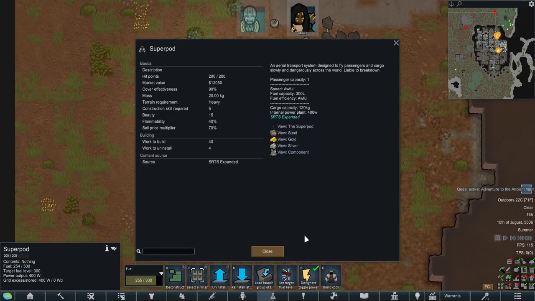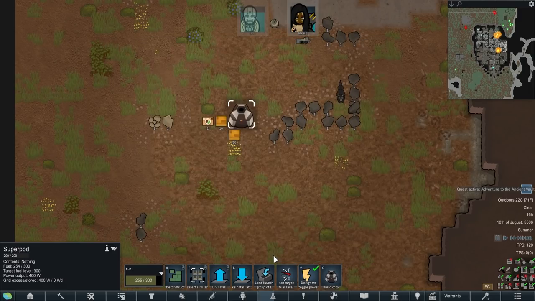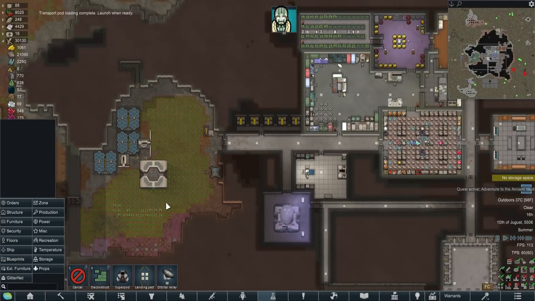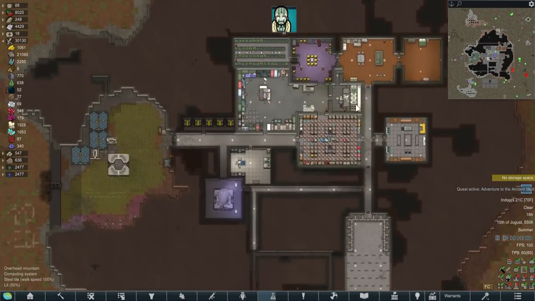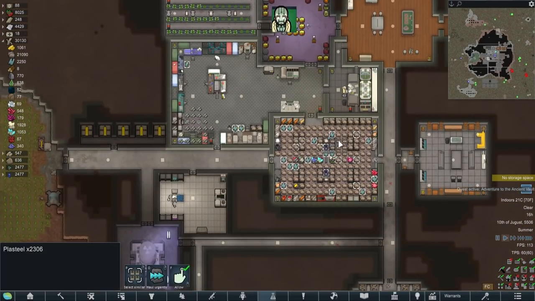How much can the super pond carry? It can carry 120 kilo. Oh, that's not going to be very much, is it? Can we build a bigger ship? I haven't been researching any, but we could get the canary, I suppose. We could rebuild the ship that they came here in. I mean, we've certainly got the steel.